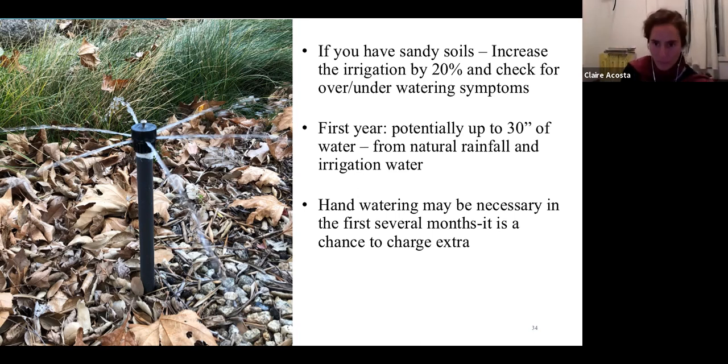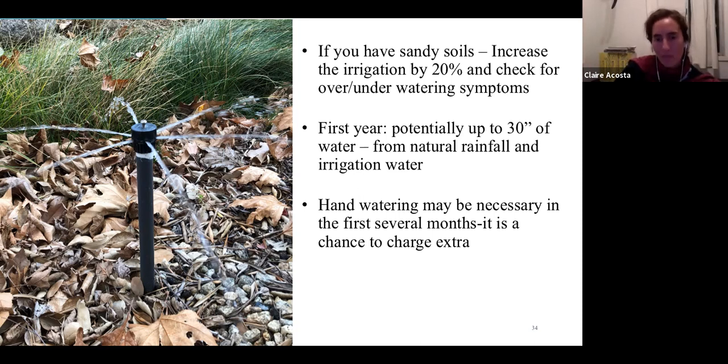I think this is kind of obvious, but for the first year, potentially there's up to 30 inches of water being put down on your garden, either from natural rainfall or irrigation. That's what I was saying: you're putting down potentially 15 inches yourself, and then ideally the rain is falling and you have 15. So there is quite a bit of water you're putting down for your garden that first establishment year, or even the first 2, but again, this idea of transitioning out of as much water.